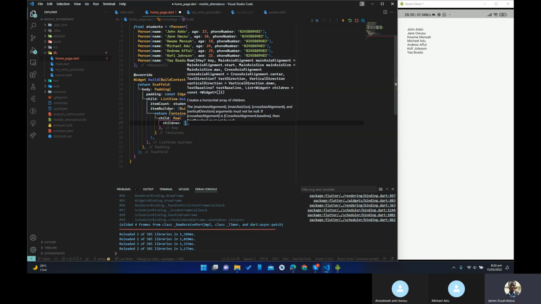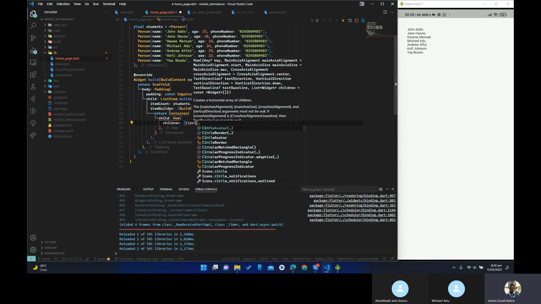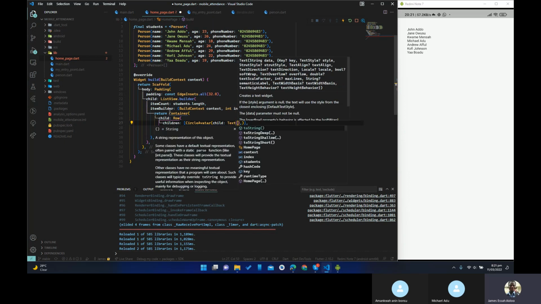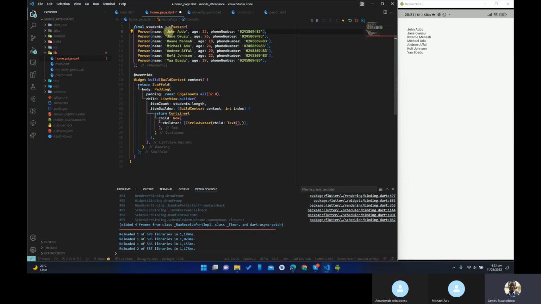And this row's children, the first item in the row is going to be a circle avatar. And this circle avatar is going to have as a child a text, and that text is going to hold the first letter in a person's name. So for John Doe, J, as usual, like that.